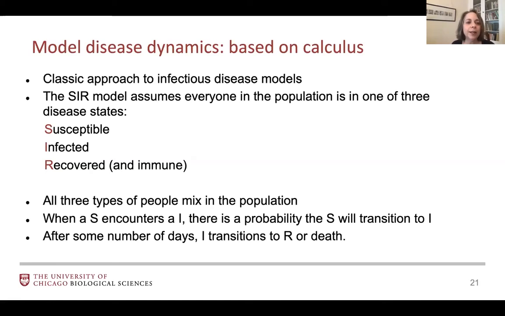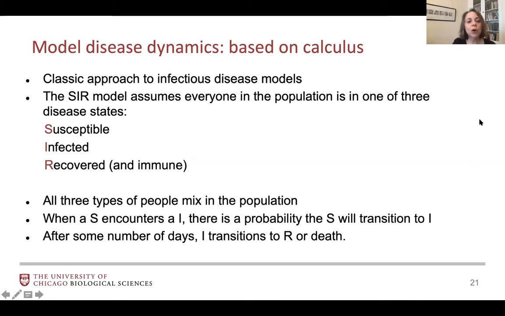They're susceptible to infection, meaning they don't have it. They're S's. They've been infected, or they're I's, and that means that they also can spread it. So they're not only infected, but they're also infective. They can spread it to other people, particularly they can spread it to the susceptible people. And then after someone has been infected for a while, one of two things happens. They recover, and then we're assuming for the moment they become immune and are no longer susceptible. They can't catch it again. Or some of them are going to die, and those are the two outcomes there.